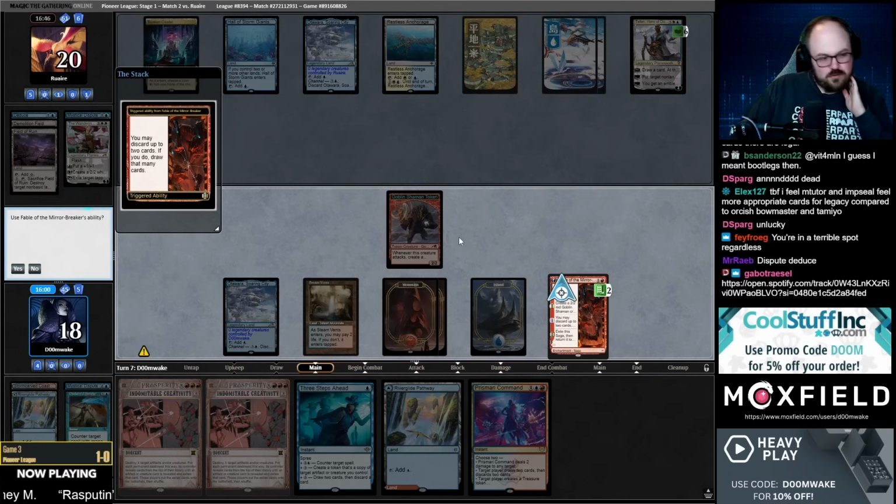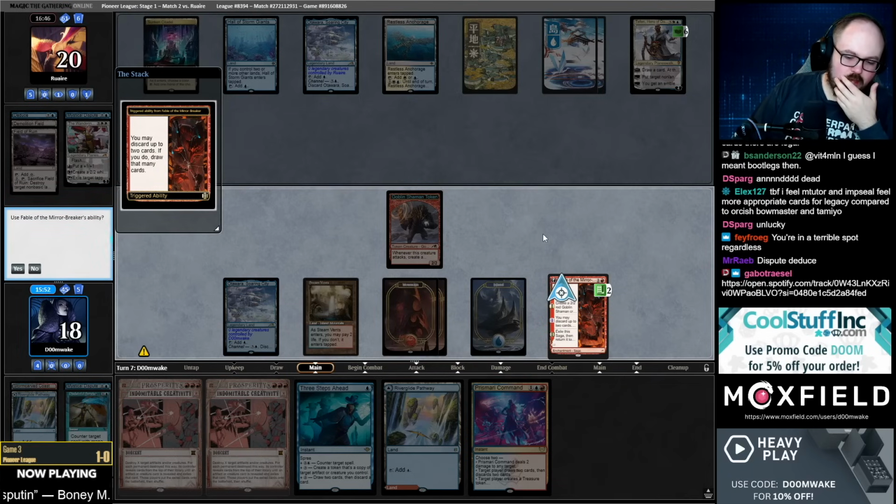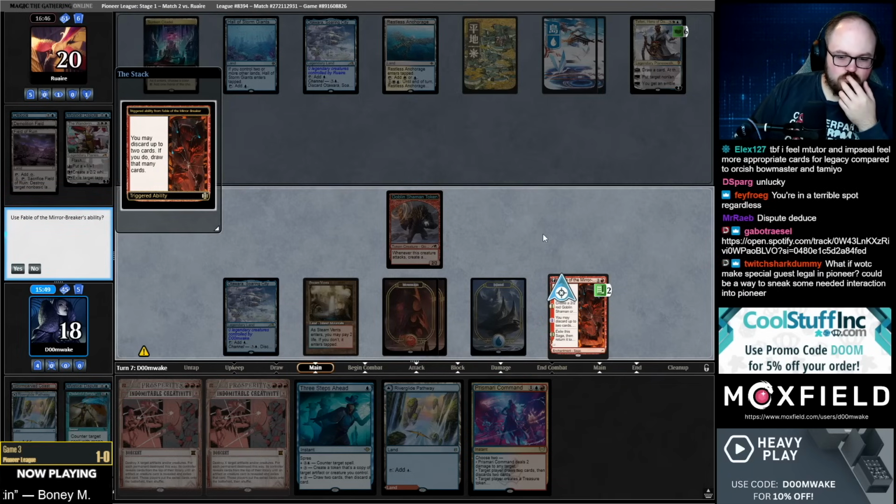What am I even supposed to do here? Dispute Deduce. Would you have done that, like on turn 2?